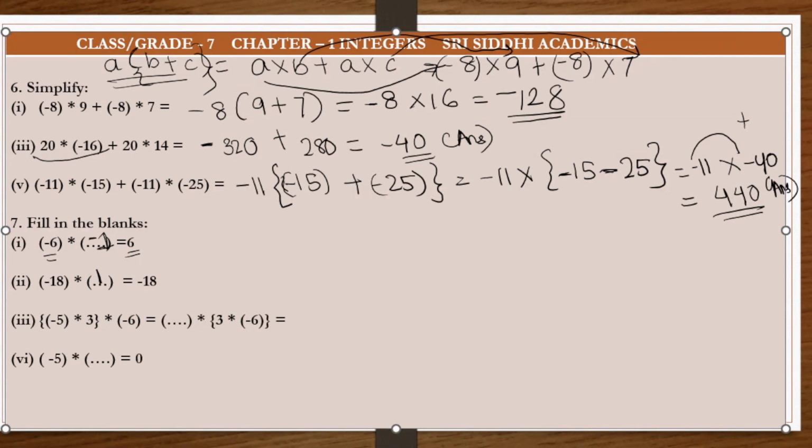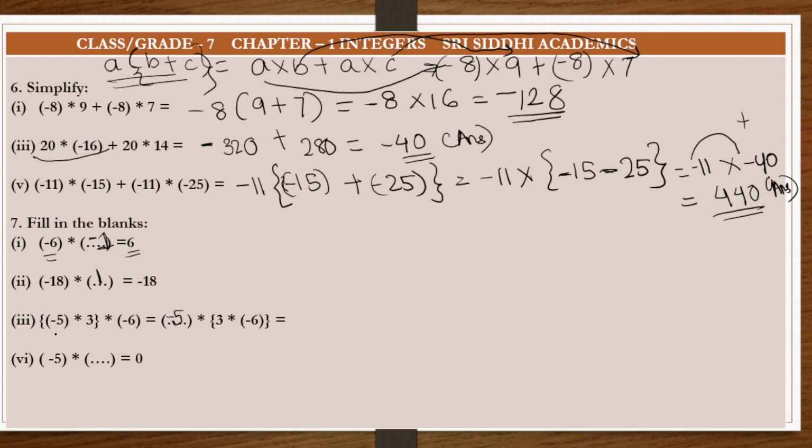Now let's do question number 7, bit 3. Question number 7, bit 3 says minus 5 into 3 within curly braces, and then into minus 6 outside. Similarly, here the same numbers have been written with 3 into minus 6 inside the brackets. Now this is the associative property of multiplication. So it doesn't matter whether the curly braces are enclosing the first two integers or the last two integers. The order of integers remains the same. So here it will come minus 5, right?